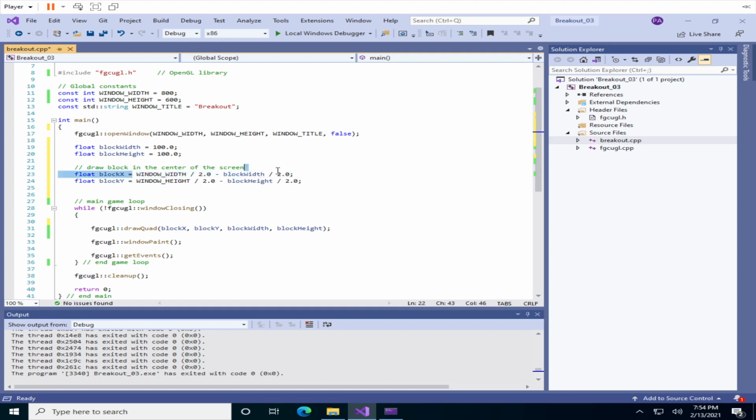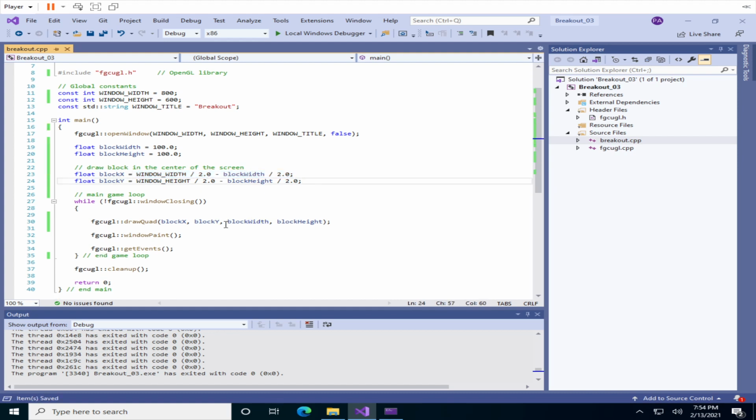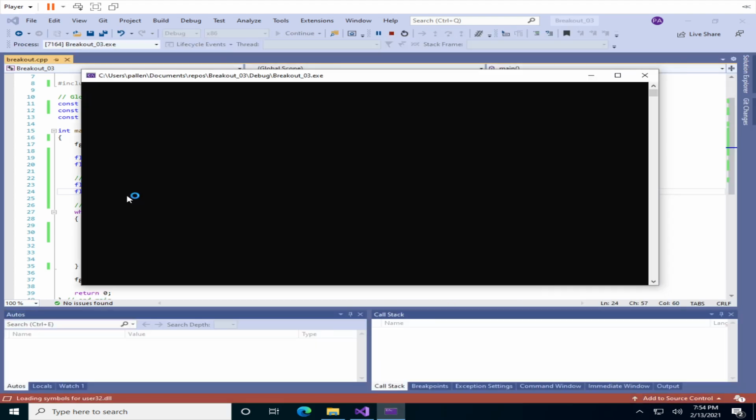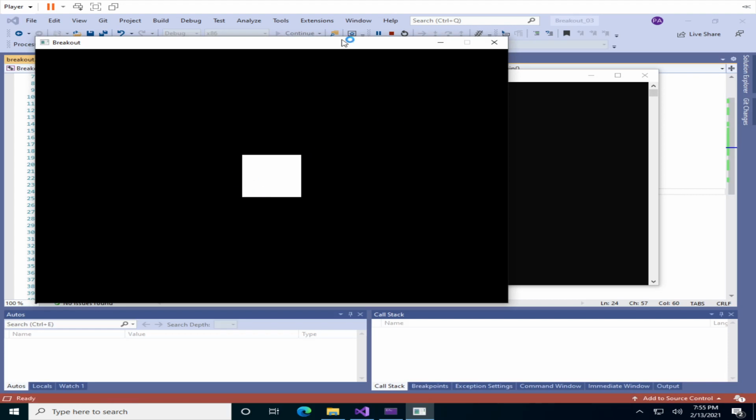We don't want to explain the how. That's what the C++ and the good variable naming does for us. I know I'm setting the block X position and the block Y. So that is self-explanatory, but this helps me understand very quickly why this formula is here, and I can interpret the formula faster. All right, enough said there. Now we'll just be redrawing that block in the center of the screen every time. So nothing should have changed if I run it real quick. And every time you move things, if it's still in a runnable state, it's good to check and just make sure you didn't mess something up.